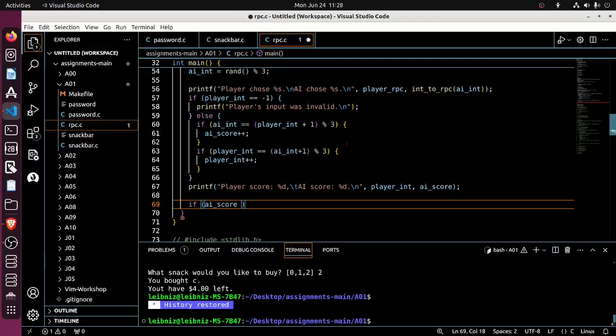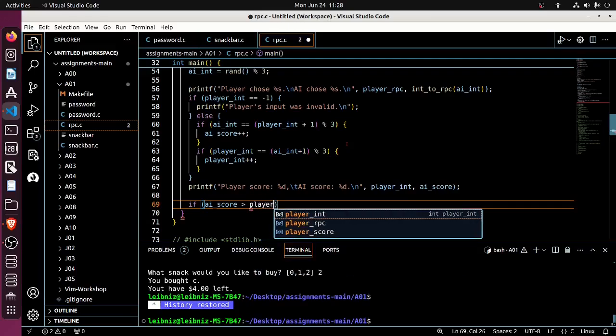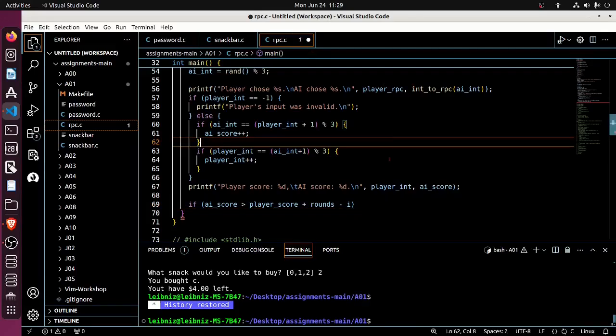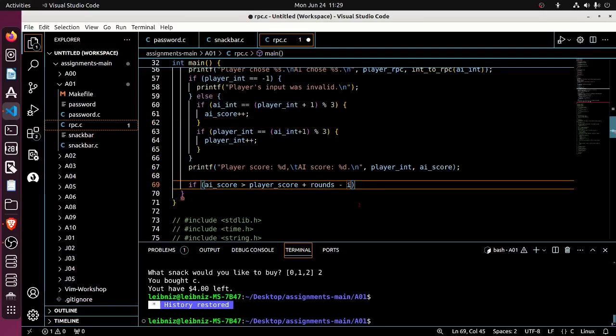So basically we want to say that if AI score is bigger than the player score plus the remaining rounds. We've just played this round, so we take rounds, which was the variable storing how many rounds we're going to play, and subtract off i, because this is the ith round, but because we've already played one more round, I think we also want to subtract off 1.